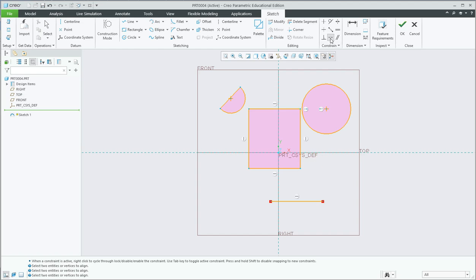You can also use the constraint to, let's say, make this end of this line go and align with this edge. So it doesn't matter which one you click first. As long as I click either an edge or a point, then you can see they're now going to align. So if I move this again to the left, this will also adjust because they are coincident towards each other. Okay, so that's the coincident constraint when you want to align an edge and another edge, or an edge and a point, including the center of circles.